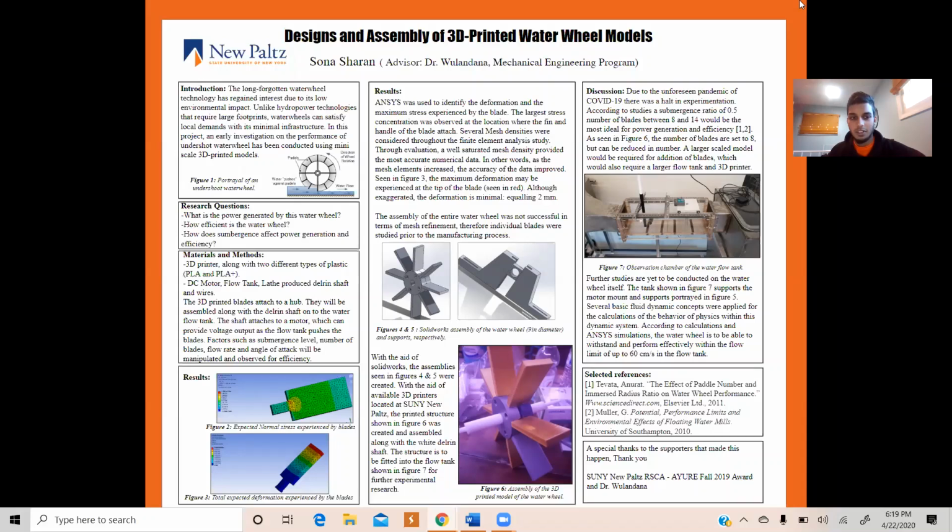At the upper left corner, we can see an undershot water wheel. That means the water is flowing underneath the water wheel. There are also many different types of water wheels, but in this particular scenario, we wanted to test the undershot. We could also test other water wheel configurations with this particular water wheel shown in Figure 6 if we set up our flow tank any differently in Figure 7.